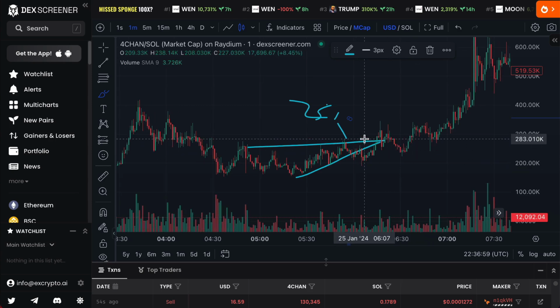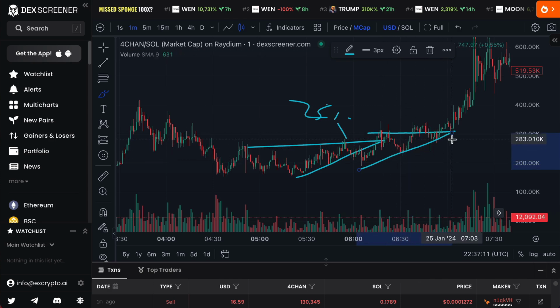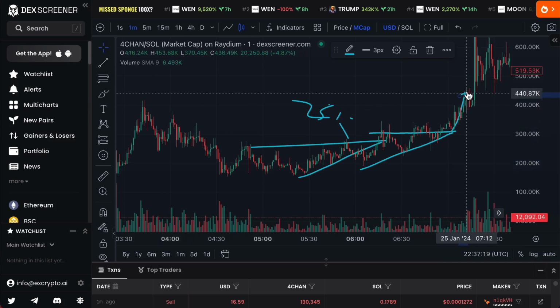But again, what's it doing around that 300 important psychological mark? It's ascending triangle again. These are not perfect shapes, but you can tell it's pumping. People want to buy. And so every dip they're buying up, buying up, buying up. And then suddenly all of this energy with all these ascending triangles, boom, we go straight up. And when everybody else is thinking that's the time to buy in, you obviously know that that's wrong.